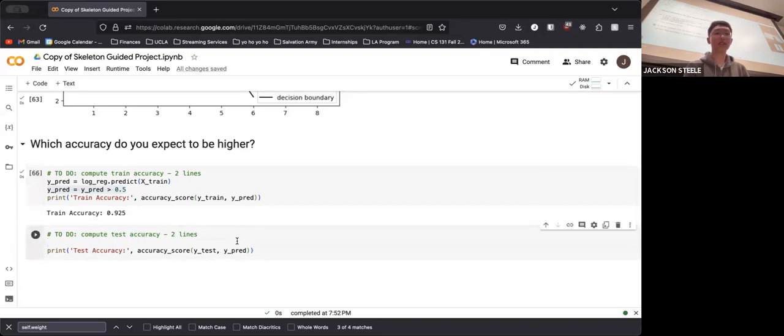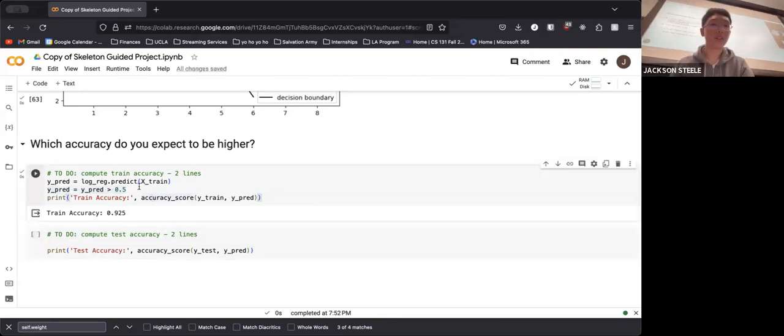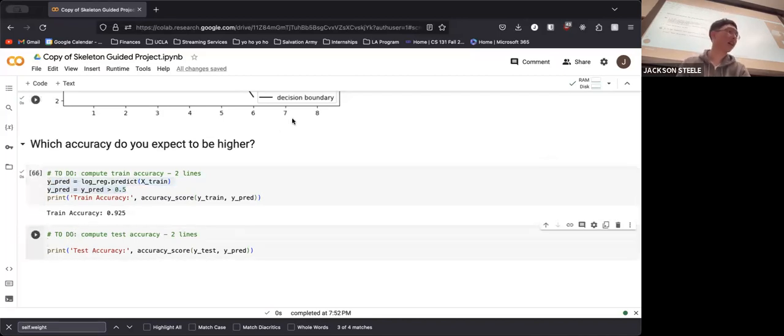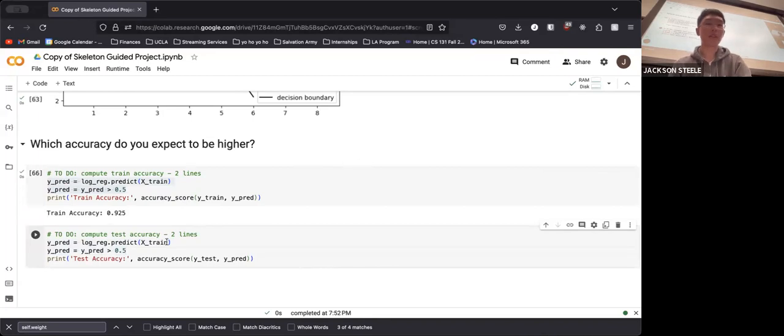So that was for our training data. We can apply that for our testing data right here. Let's run it back. So pretty much the exact same code. So I'll just copy and paste that down here. But in this case, I will be applying our testing data instead of our training data. So if we run that, boom, pretty similar level of accuracy from our model right here.